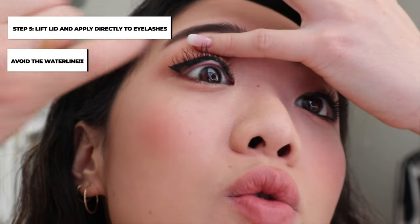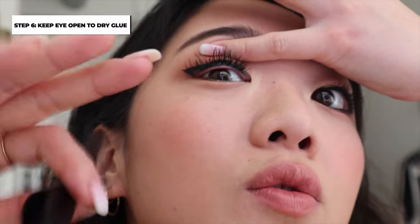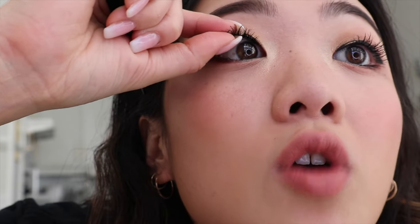I'm going to really zoom in on my eye now so you guys can see — this is up close and personal. What I do is I lift up my eye and put it directly right underneath my eyelashes. You don't want it to go on the whites of your waterline. It's easier if you use a tweezer or something. All you have to do is lift it up and place it on top like so. Then make sure you let this dry and just keep it like this for a little bit. That was really easy — all you have to do is place it there, but this also takes practice. It's a lot faster for me now, but it used to take me a really long time. This feels so much better — trust me.